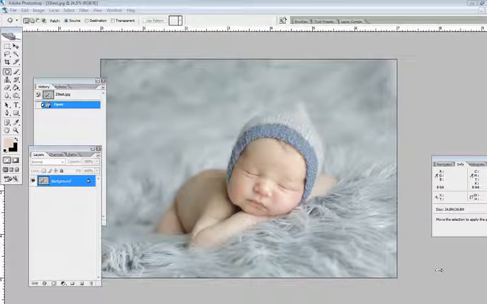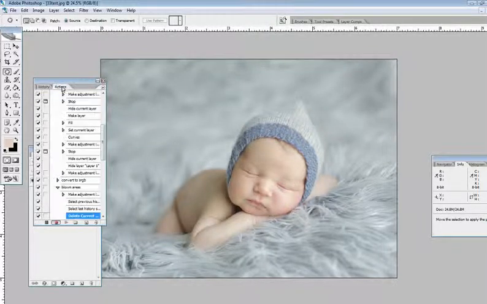My name is Bonnie Ingram, and I'm just creating this video quickly to show you how to check to see if you have any blown areas on your image. Right now I have a picture of this cute little guy up on the screen, and I want to create an action so that I can quickly check all my images.